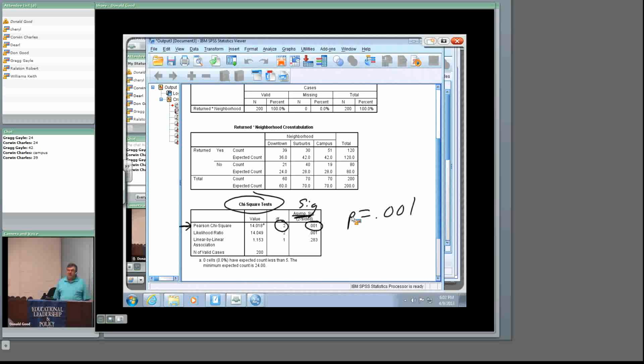So again, this means that for the kind of neighborhood we lose letters in, there seems to be a difference in the likelihood of whether we're going to get them back or not. Now notice the table right above it. Look at these lines. Those are our expected values. So when you do it in SPSS, you kind of do it backwards. You don't have to feed in all the information. You put in some basic information, and it spits all this stuff back at you. The idea is correct. If you put in your regular counts, it will calculate the expected counts for you.